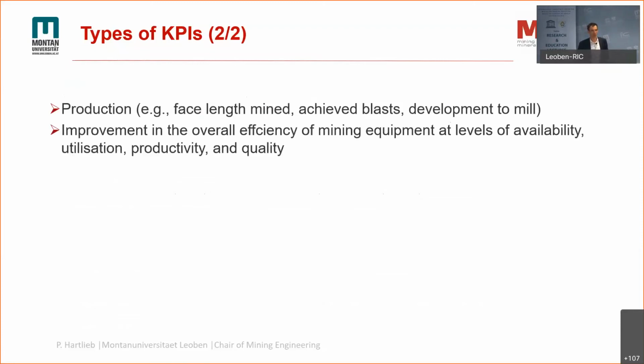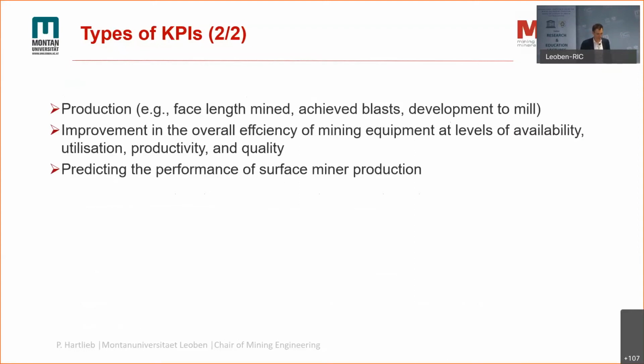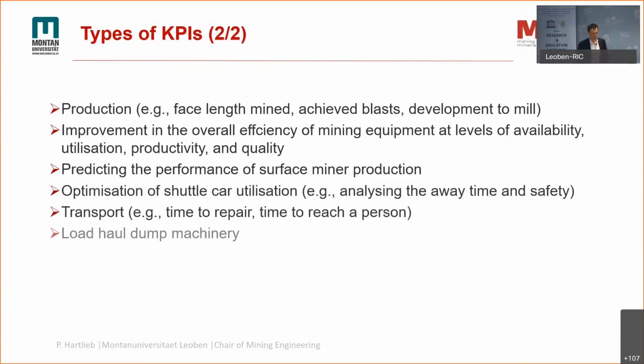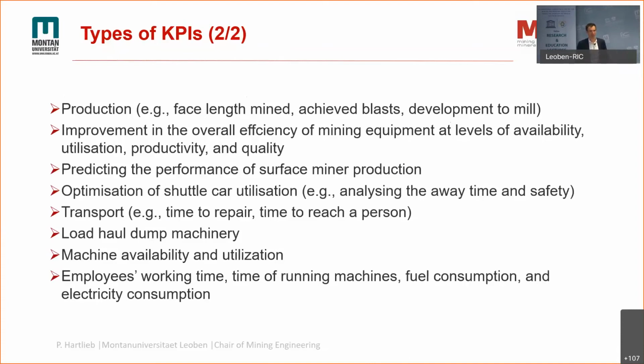Yeah, overall efficiency. What else do we have there? Yeah, the performance of surface miners or road headers or continuous miners that you have in your operation. Shuttle car utilization when you're talking about underground operations. We already had transport time, time to repair, the entire LHD machinery. Very important, machine availability and utilization. I think that's also something that you mentioned in the first word cloud, saying the idling time, spotting time, that's what we have there. And I think last but not least, also a look at the employees.